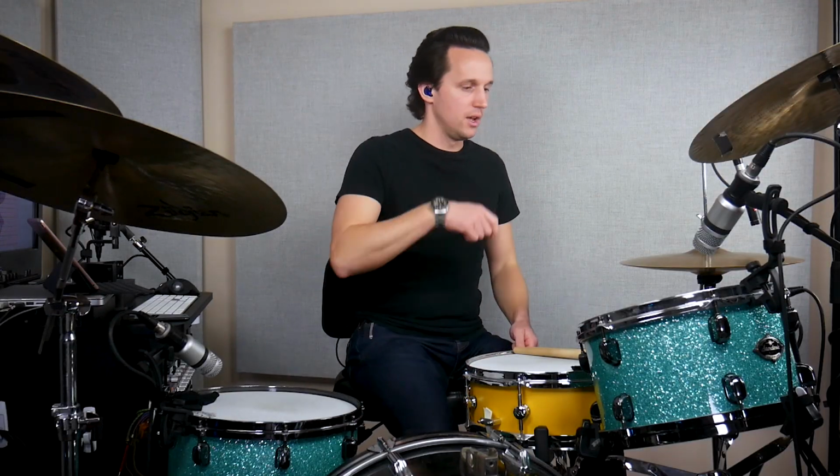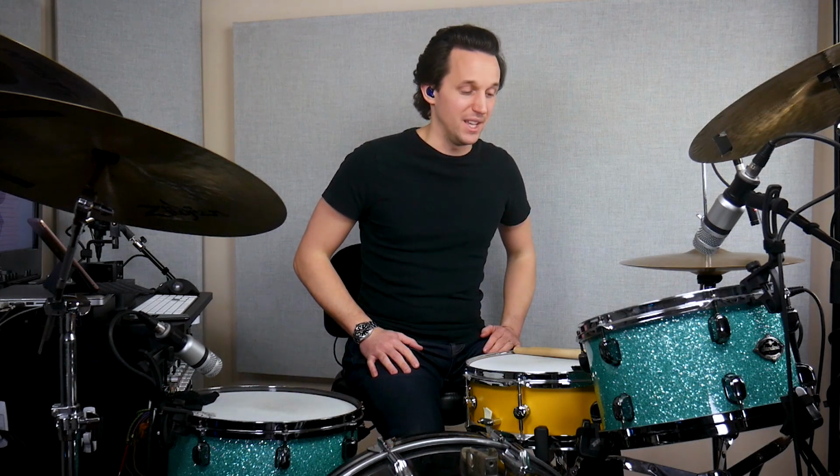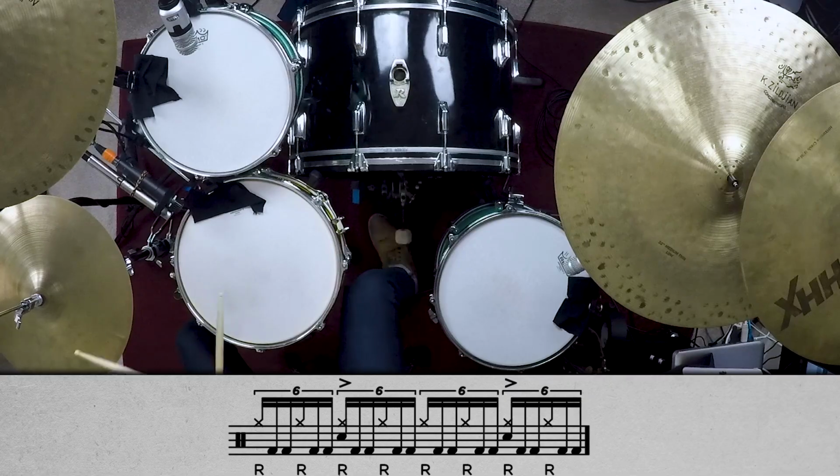So you get into that grouping with the right, left, left, and then you get out of it by just 16th notes. And that's a super useful fill. Fill groove number 7 sounds like this.